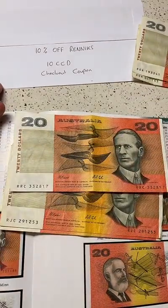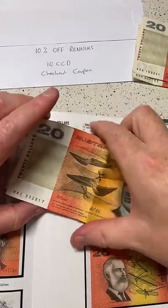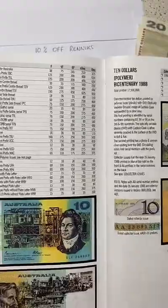Whereabouts are you from? Ocean Grove, Victoria. I answered that one before, didn't I? Yeah, cool. How about a $2 star note? Worth much? Yeah, I did that one just before, actually. Is the Aboriginal flag $2 coin worth anything extra? Yeah, they are. They're worth about $4 to $8 or something like that.